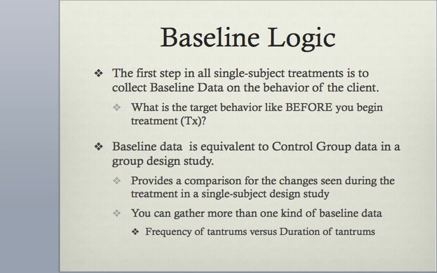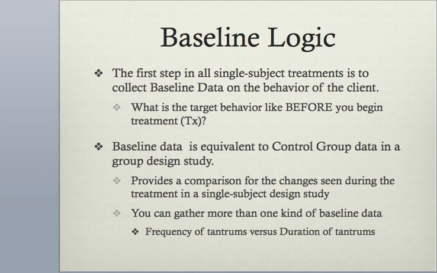Baseline data is basically equivalent to control group data in a group design. It provides a comparison for changes that are seen during treatment in the single subject design. So in a group design, we compare control group to the treatment group or the experimental group. And for single subject design, we have baseline data that's compared to treatment or intervention data.